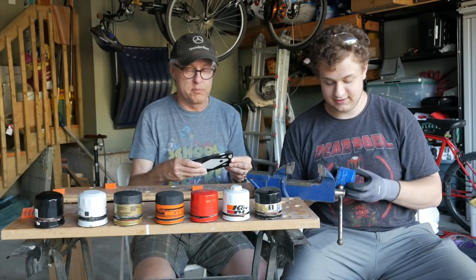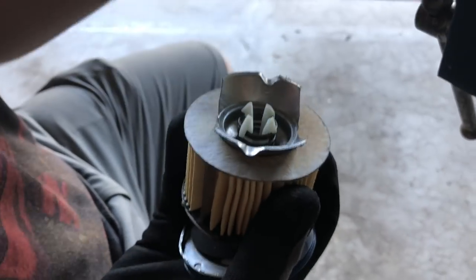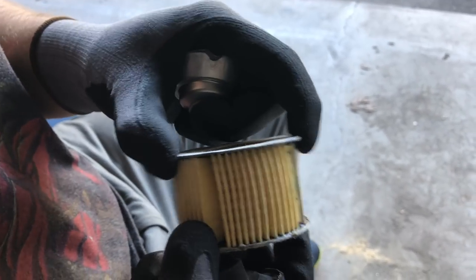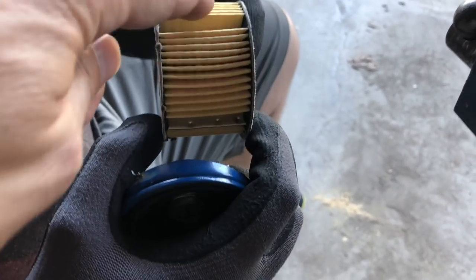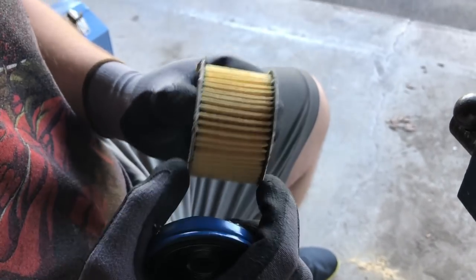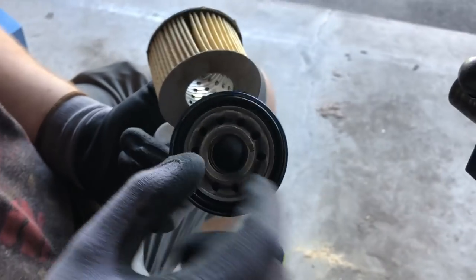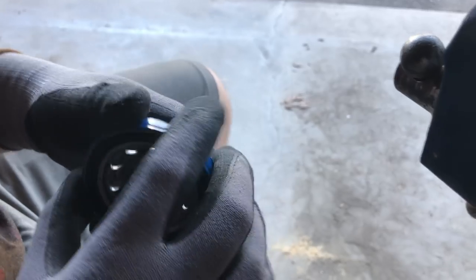That's the Subaru one. How does the filter look to you? I don't actually think it's too bad. I don't like the cardboard, but the amount of filtering media looks okay. It's paper. The only thing that's kind of sketchy is how uneven each individual piece is. I do like how many holes they have in the lid for letting the oil get in - that'll allow for good oil flow.